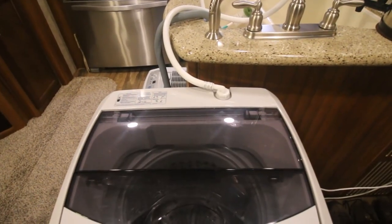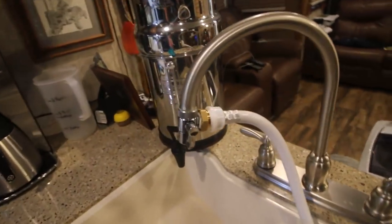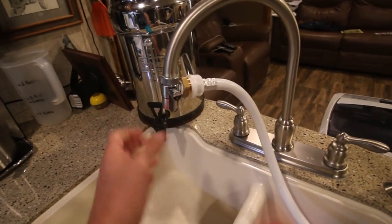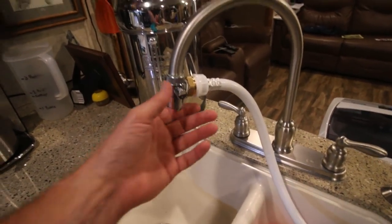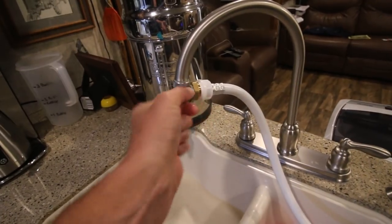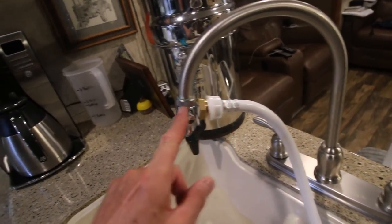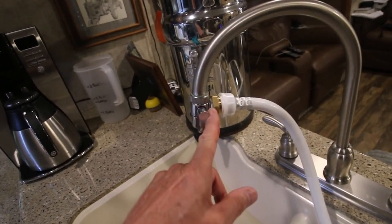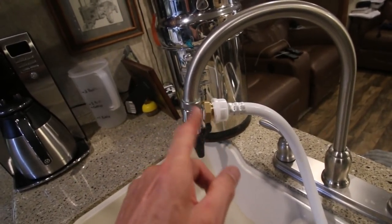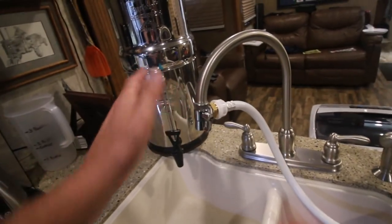So I ended up taking the simplest route, because I really wanted for this to stay connected. That was my goal. Instead of unhooking everything and moving everything back and forth, I wanted to be able to just turn the water on and turn it onto the washer or use a sink. That's what I wanted. So I used the original hose. I got this off Amazon, and I got this bushing that converts this hose to that thread that's out of here. I'll include all that if I can find the part numbers and stuff. But that works like a champ.